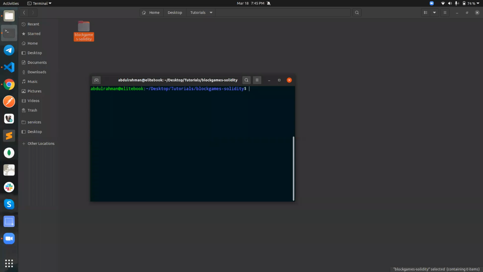We do that by saying npm install hardhat. Then you want to install it only as a local development dependency, so we're using this flag --save-dev. Let's wait for it to install.